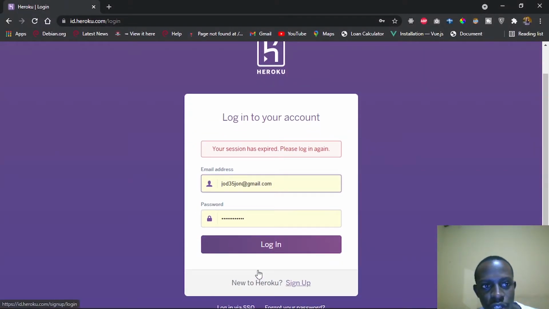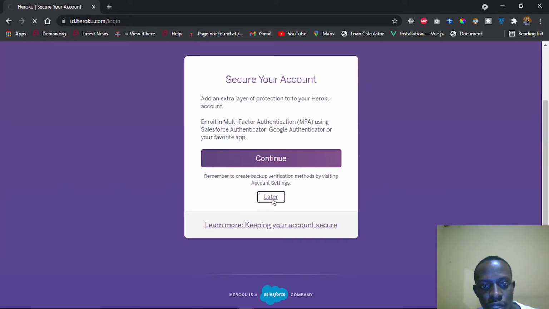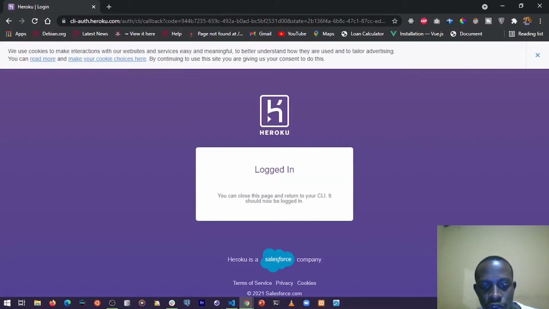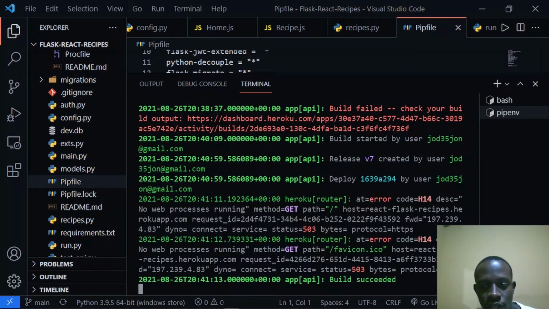I'm going to log in since the session has expired. Now I'm logged in. So when I go back to our Visual Studio Code, we can now see the errors that we are having.